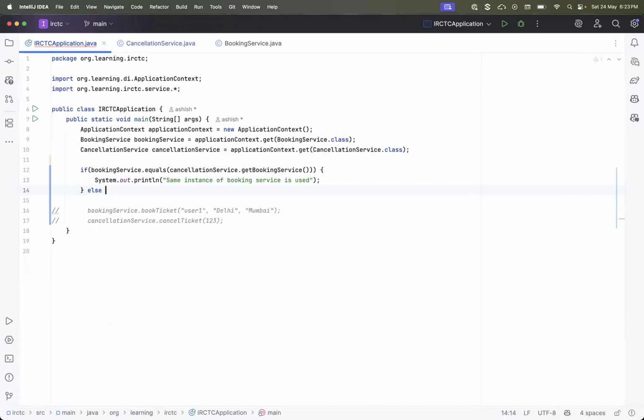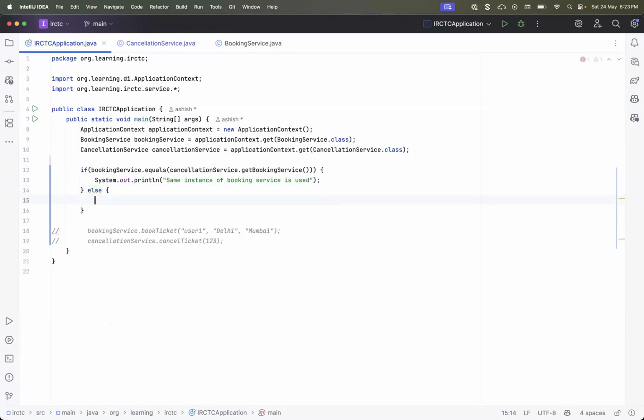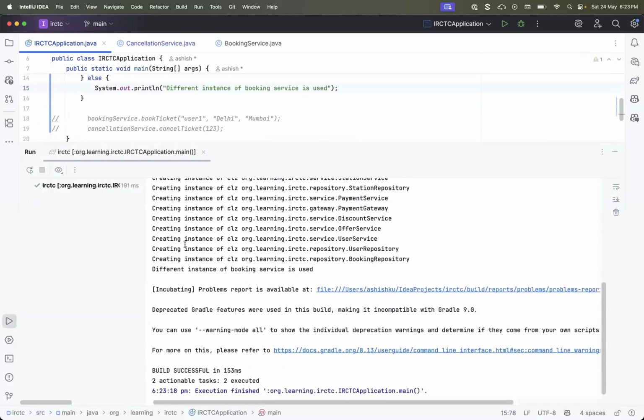Else, as out, different instance of booking service is used. Cool. Let's just run this. So we can see the different instance of booking service is used. It is not the same instance.